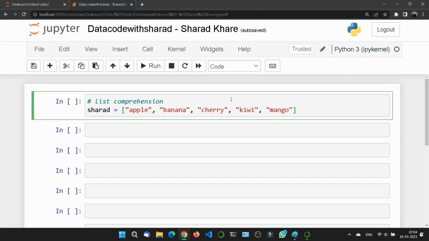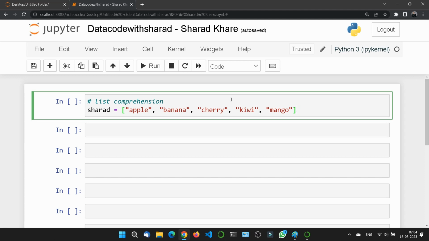So based on this list, you want a new list containing only the items with the letter A in the name. As you can see, apple has A, banana has A, cherry doesn't have A, kiwi doesn't have A, mango has A. So here we will print the list with the letter A contained in the name.